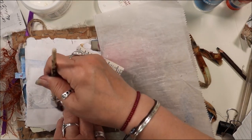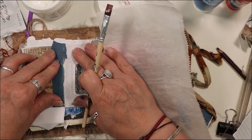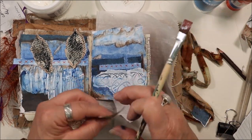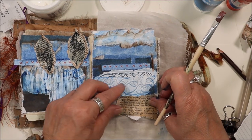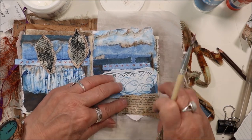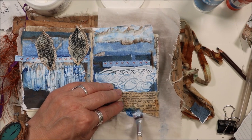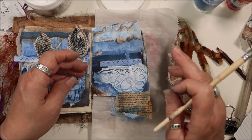No set instructions — you're just working intuitively with things here. I can still put some paper over here, play with that a little bit, I won't glue that right away. I'm going to turn this over on this side — I had a little bit of this paper, so I have to kind of watch the edge because that's going to get folded up, but I can extend it longer here and glue that down. I've got a little bit of blue on my brush, I'll just kind of smear some of that in with it so it kind of goes with it.